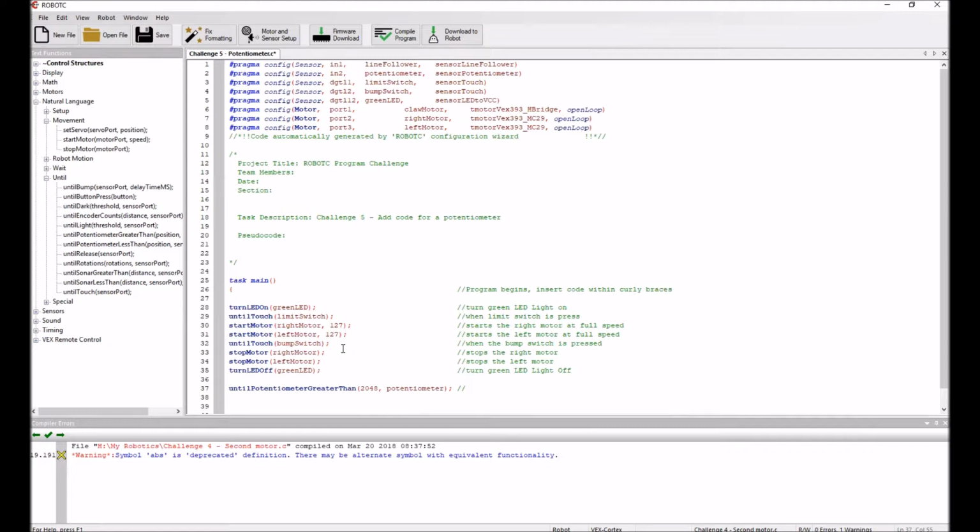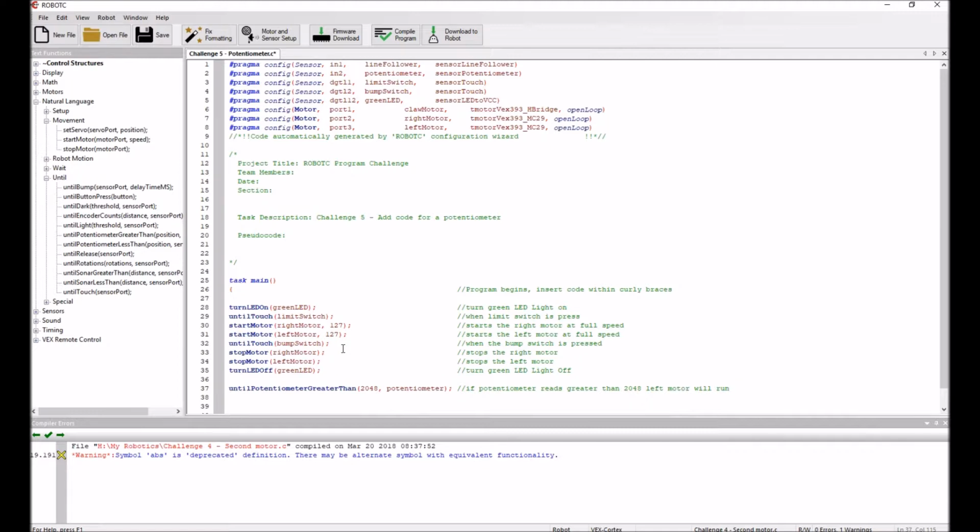We haven't put in the code for the left motor yet, but we'll do that in a moment. Okay, so left motor will run.